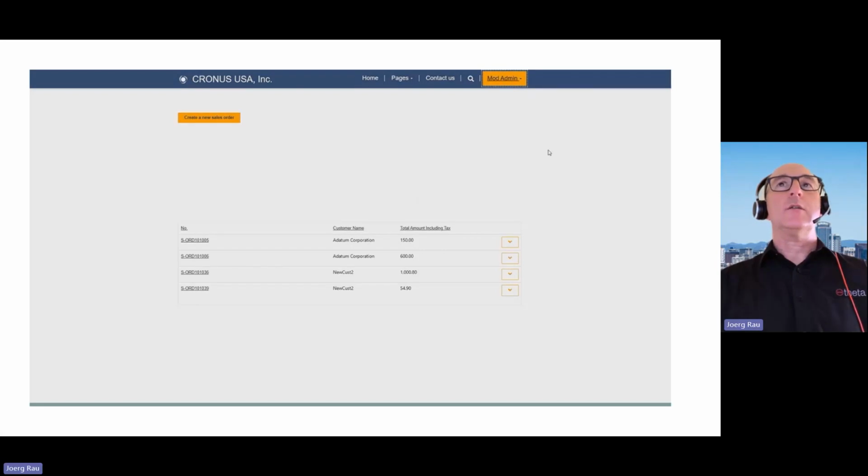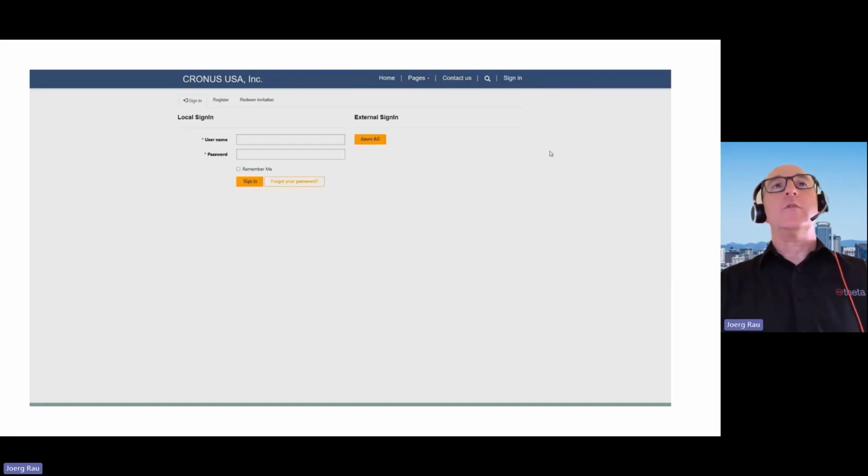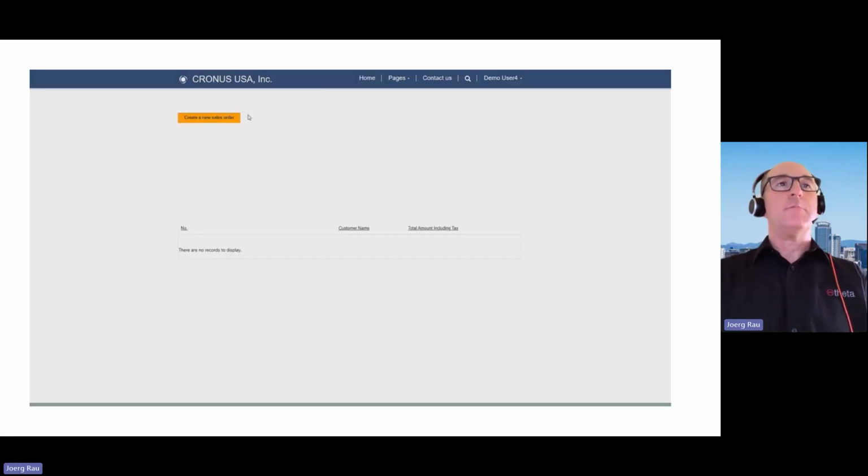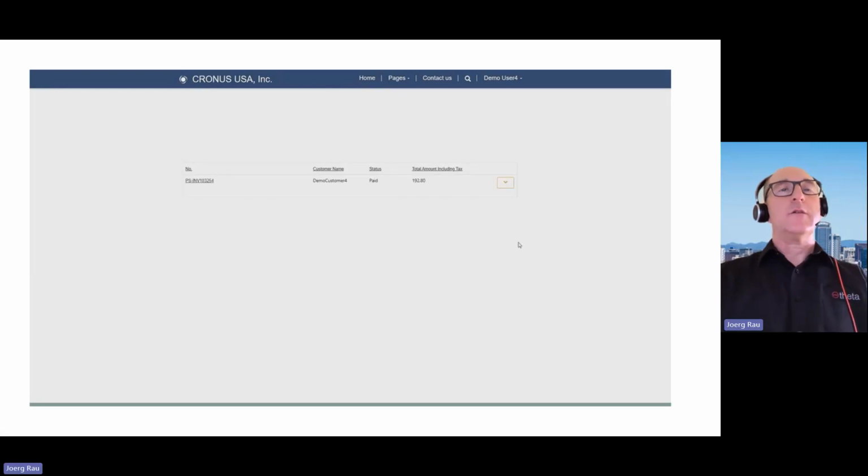I log out again, log back in as my previous customer user. I should see now that the sales order is gone because it's been posted. Yep. And I go over to my pages and I can see now my invoices, and I see that my invoice is there. And see, this is all data directly from Business Central through virtual tables to the Power Pages. So yeah, I was waiting a long time for this to come, and this will come now in December, so next month it should be available.